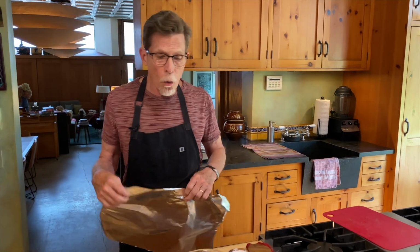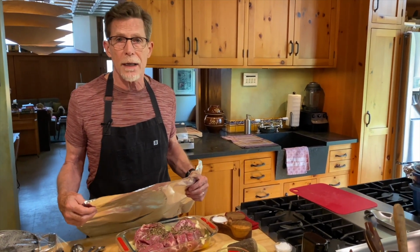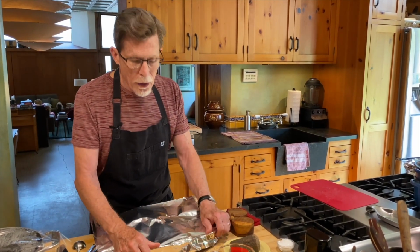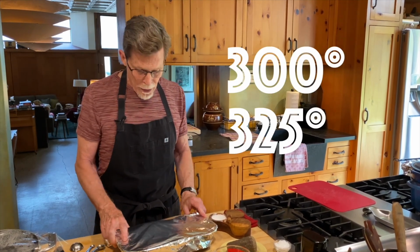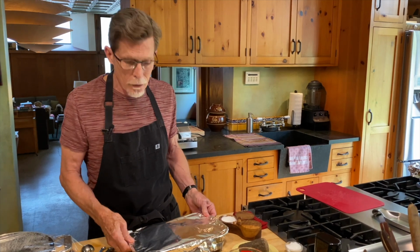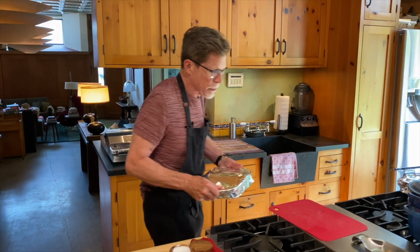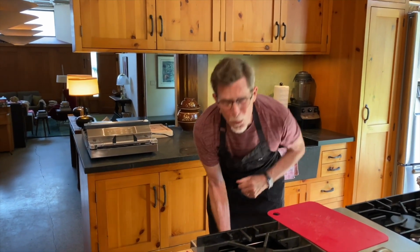Okay, so for this home style version of the carnitas, we have to get this pork tender. So it looks beautiful. I'm going to cover it up. I'm going to let it cook just gently in a 300-degree oven for about an hour and a half until it's completely fork tender. Then we'll uncover it and we'll brown it in a hot oven. So I'm going to slide this into our oven and I'll show you what it looks like after an hour and a half.